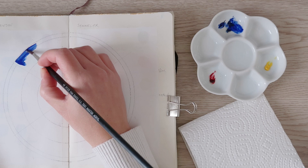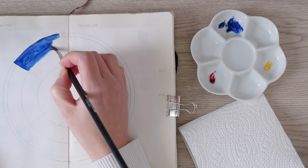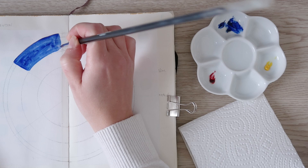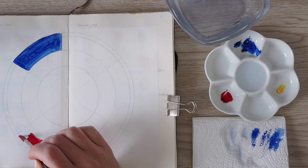I am amazed at how buttery and soft these pigments feel to the touch. What I am already loving about this paint is that it's not necessary to use turpentine, minerals or white spirits. That is very convenient if you work in a small studio or if you share space with other colleagues. However, if you want to work with water mixable oils professionally, you might need more mediums, like stand oil to delay the drying process, or fast drying mediums or varnishes.